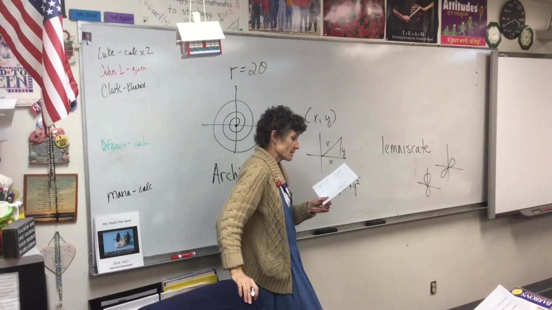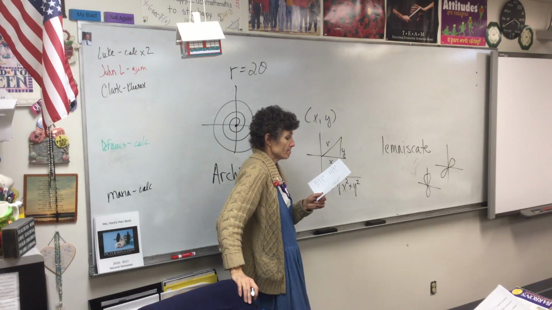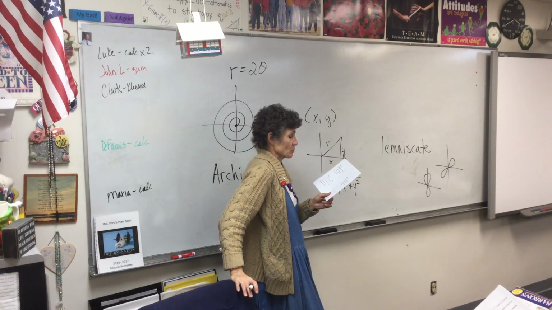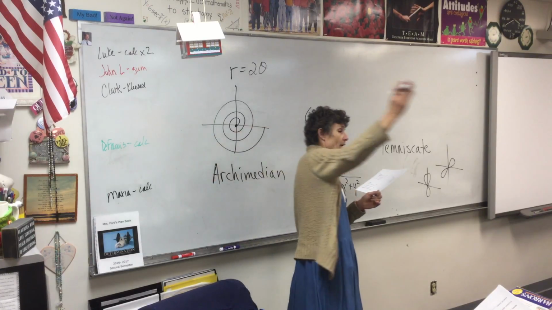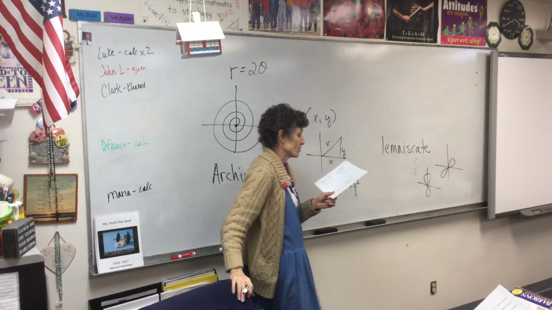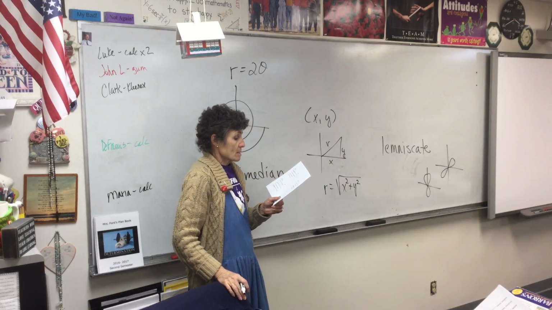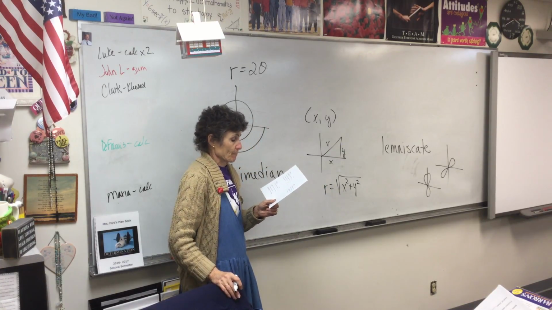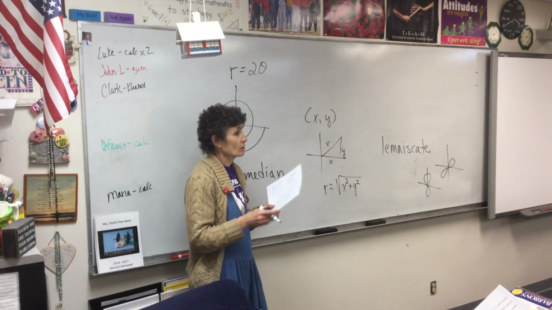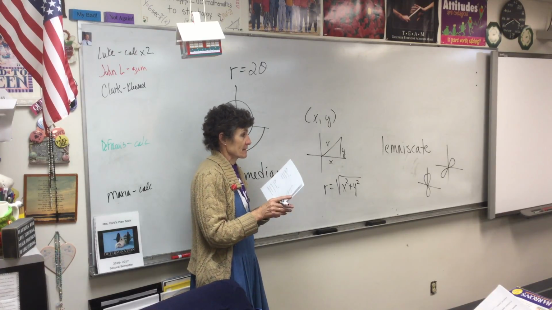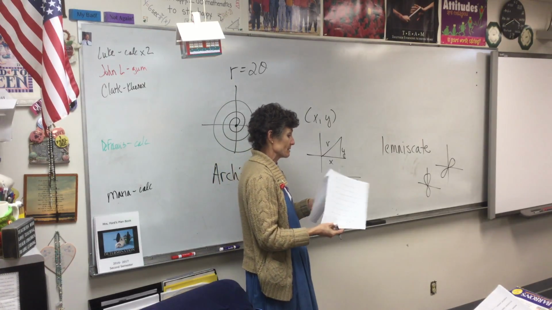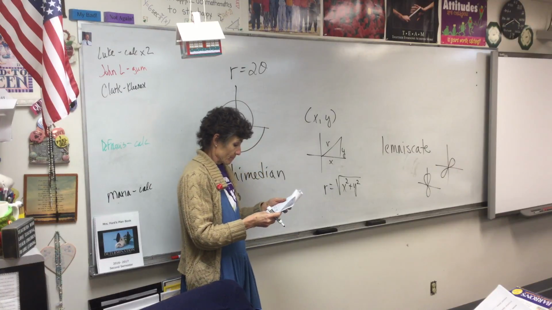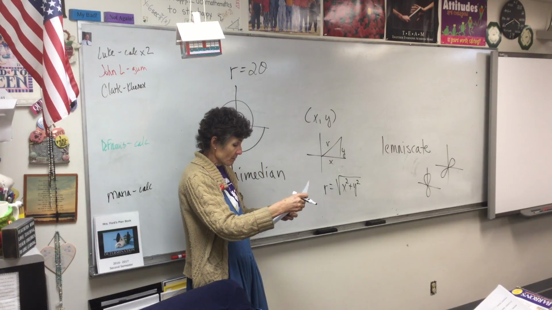How many leaves does this thing have? 3. Now, number 3 on this quiz is the one we have to wait on because we haven't talked about a spiral that starts out and spins in. We're going to graph one of those in a minute. So leave that one blank for a second. A cardioid is a special kind of limacon. All right, turn the page over.